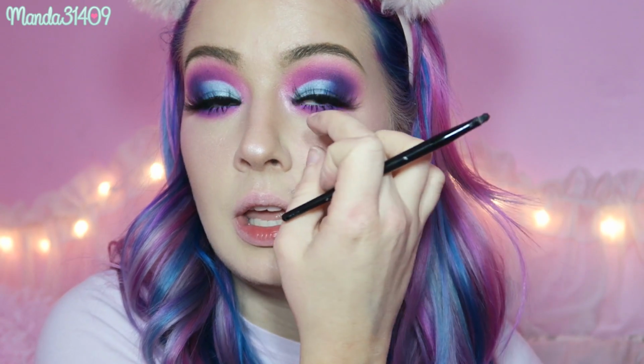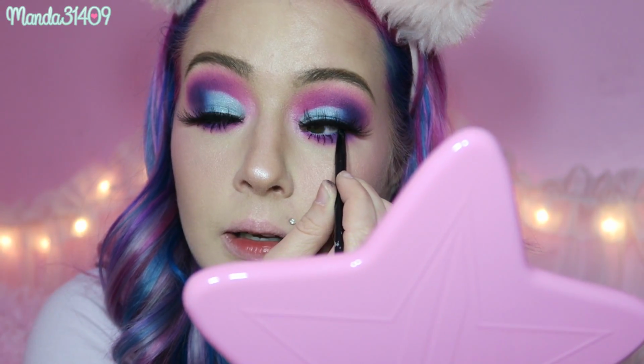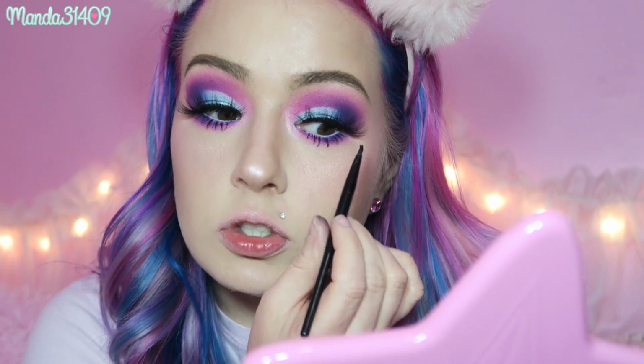As you can see the difference, this one just kind of blends them together a little bit better, and this one, you can kind of see separation in the lashes, and there's a lot of skin peeking out underneath there. I just like to go and deepen that up, and it just looks a little bit more put together and more sultry that way.